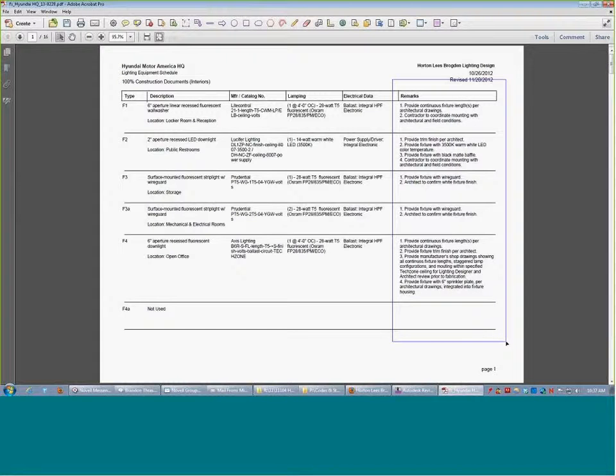It's something that requires multiple lines of text. It's something I haven't been able to figure out quite yet. Everything else on here, fixture type, we've got, description we can do, the selections are a little automatic, manufacturer and catalog number, lamping, things like that. The remarks area is the hack, I think. To do it, it just is very hard to see in the video, but it prints actually. Yep. Okay.